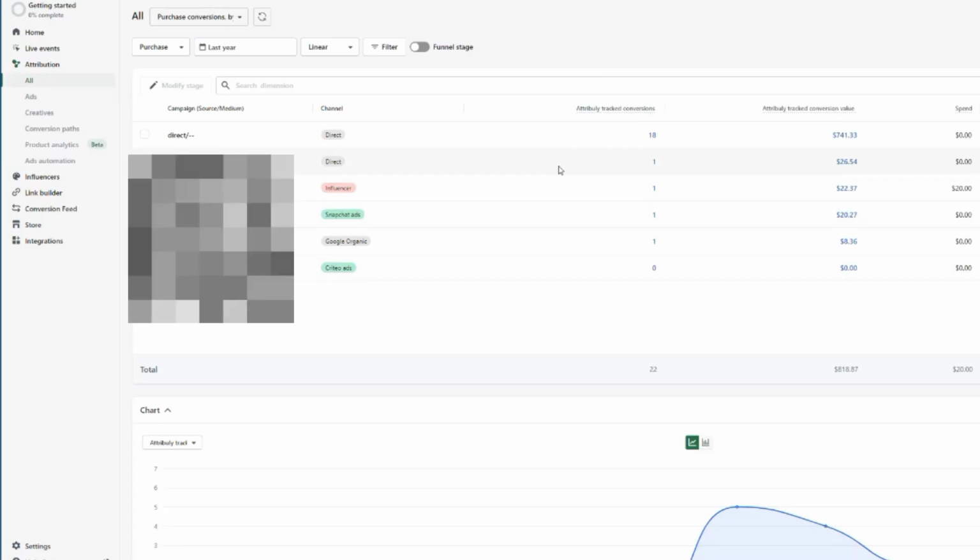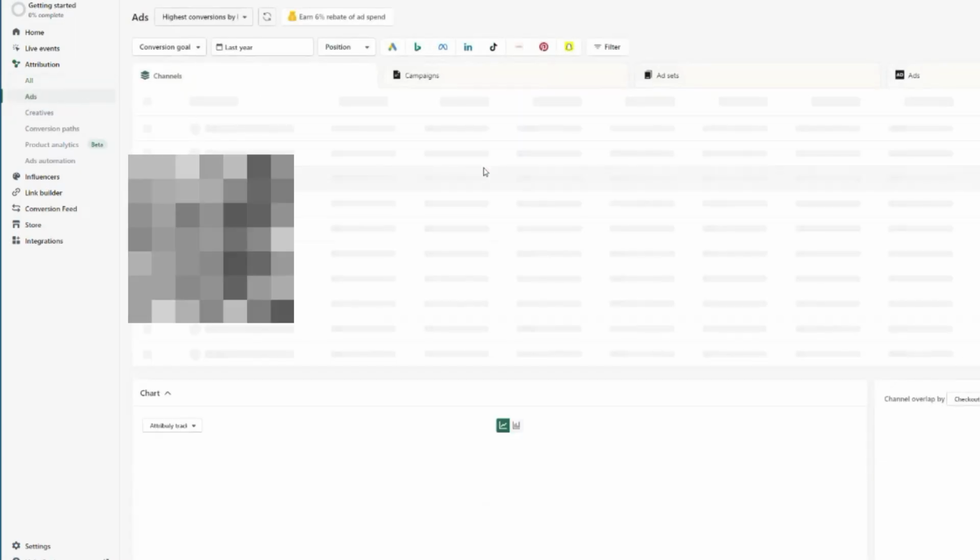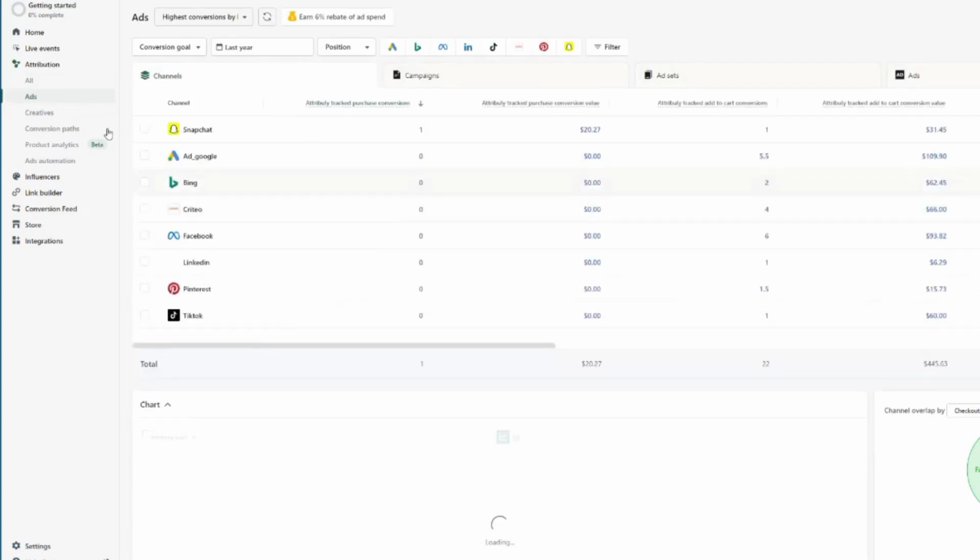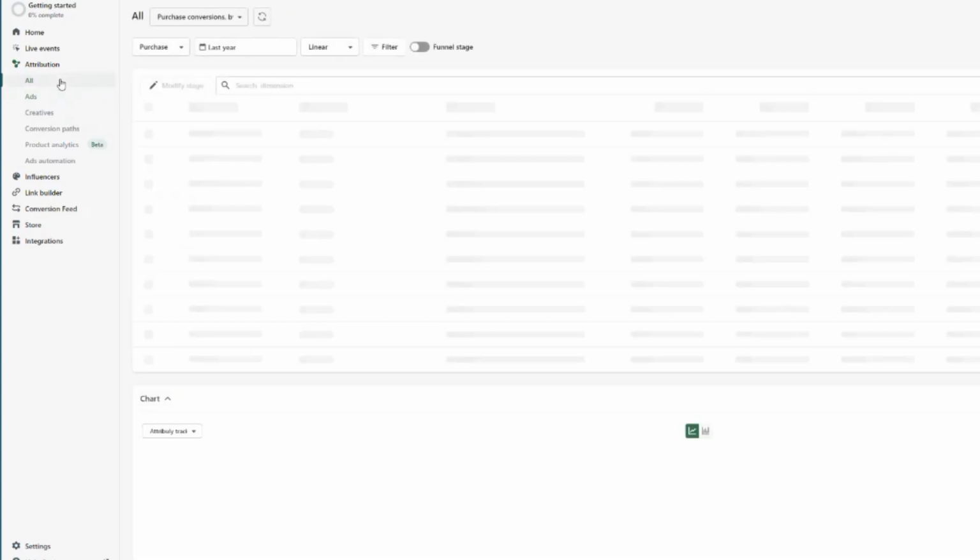What I understand is that you want to see how your ads are performing in the different stages of your conversion funnel. So what you can do is like this. You may open this one for the funnel stage.